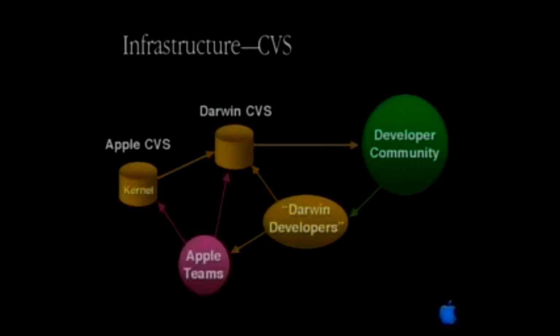We also have the Darwin developers, which Brett mentioned, and they all have access to the same repository. So they either work with the Apple teams in order to get their code integrated and reviewed, or they talk to us and then they commit it themselves to the external repository. Note that Darwin developers, that orange bubble actually encompasses the purple bubble. That I, as an Apple employee, and everyone who works in the CoreOS group is a Darwin developer, and we're all sort of part of the same one whole large team.